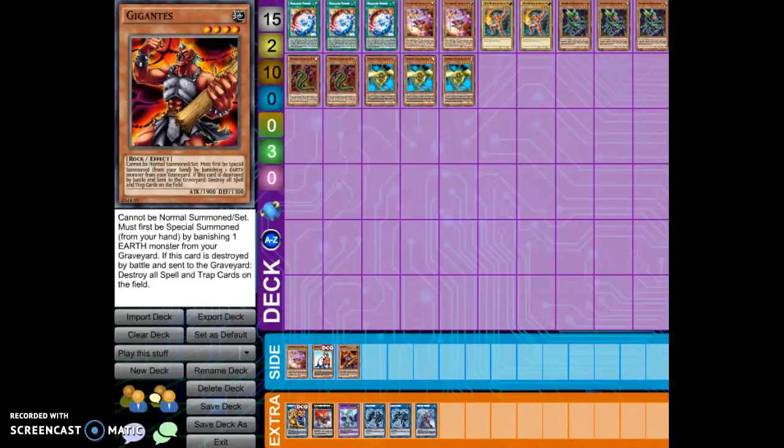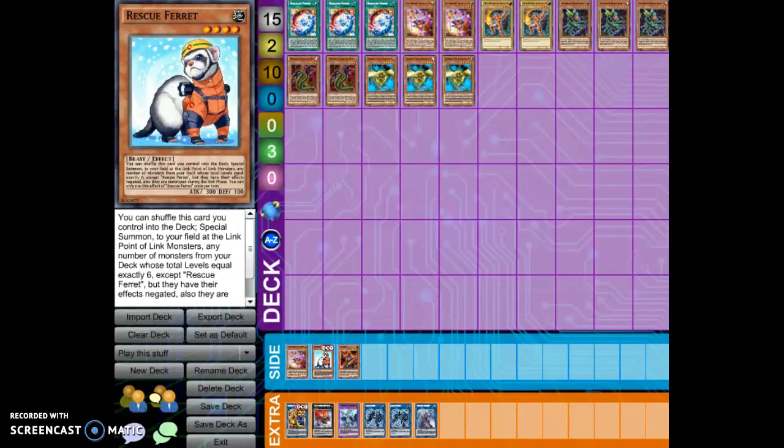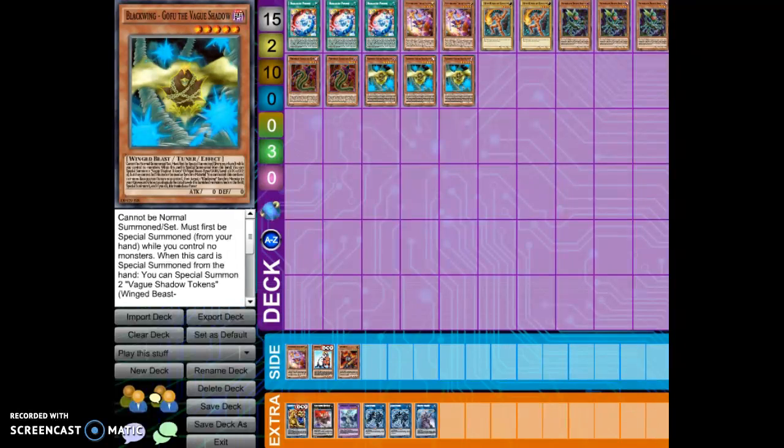Like, there's literally no downside. You get rid of an Earth monster that you've already used, you special summon this, and then you use it in your next Link summon, and it's just such a good option. With how many Earth monsters are being played in Cyberse Link decks, it's such a good option. I recommend it. Like, play it at 3, because it's so good. Ferret's another card that I should have mentioned. Play it at 2 or 3. It's so good.